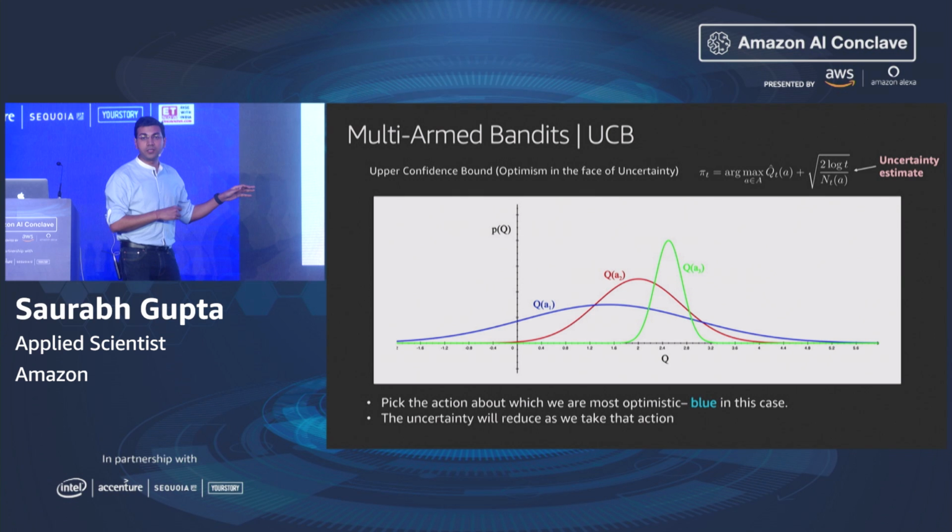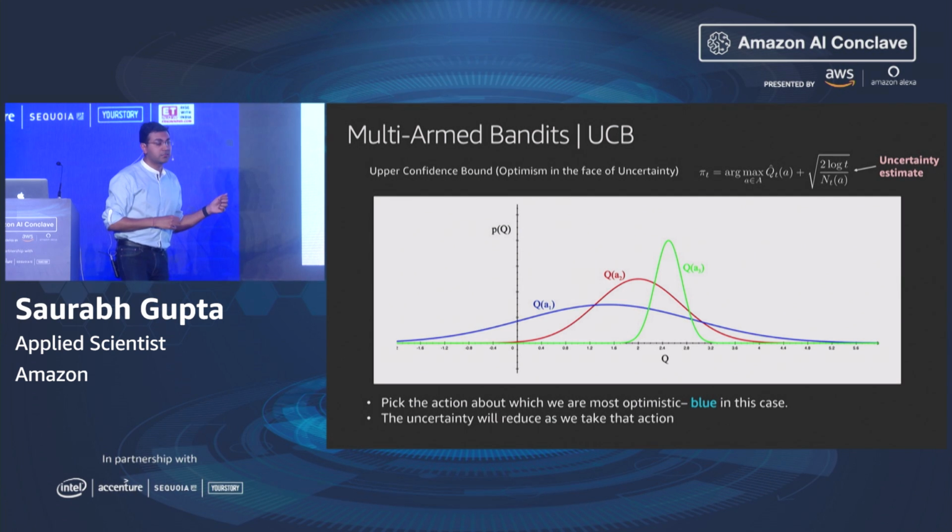So on the x-axis, I have the estimated Q values, and these curves are the probability distributions of these Q values. So the wider the curve, the more uncertain the bandit is about a particular Q value. In this case, it's most uncertain about the blue action, which is action 1, and it's most certain about action 3, which is the green one, because it's not so wide. Now, how does the bandit decide which action to take? If you look at the right extreme of this plot, the blue action, even though the bandit is very uncertain, gives the maximum Q value. So in this case, the bandit will execute the blue action.